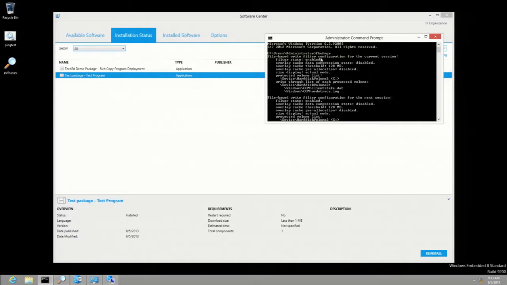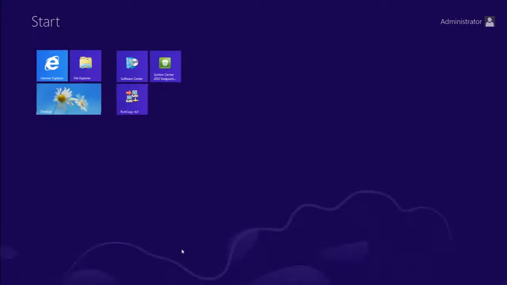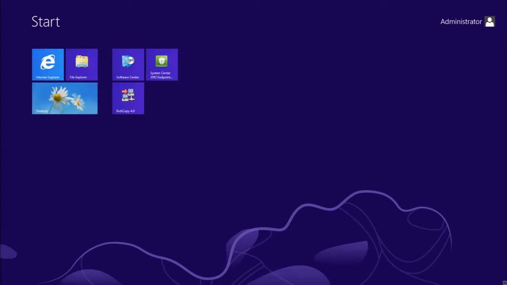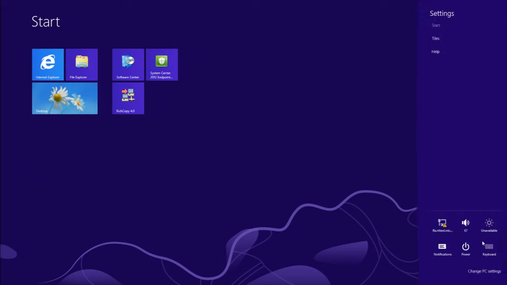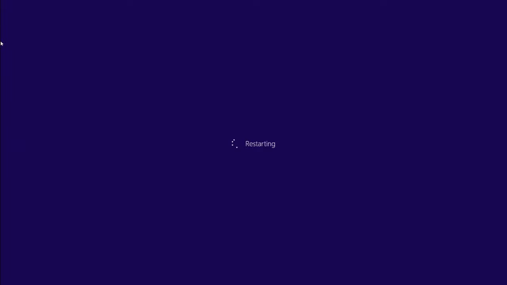And it is enabled, right? It shows the current state, and it also lets you enable or disable write filters and configure exclusions and all of that. That was that. And I want to restart the computer. I will restart it.